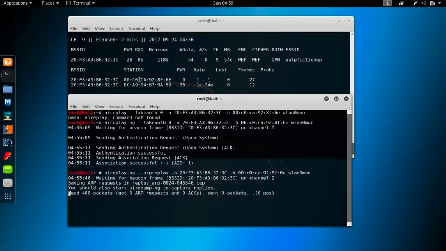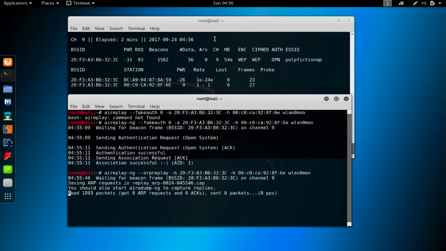If it does not work, you can try to go back to managed mode and monitor mode once again in order to try this one more time. But if your Wi-Fi card supports packet injection, then this will have to work. You don't have to do anything else. At this point, you will have to wait until data starts going up. Then you can run aircrack-ng in order to crack the WEP password. So this is how it works. You only use aireplay-ng to run the fake authentication, and then ARP replay in the same terminal.